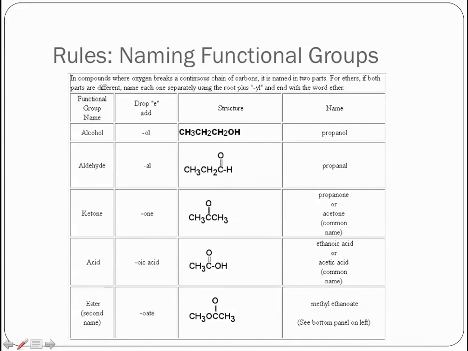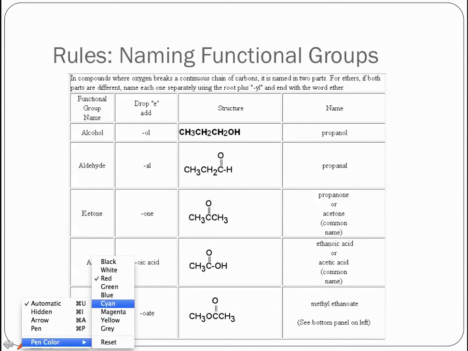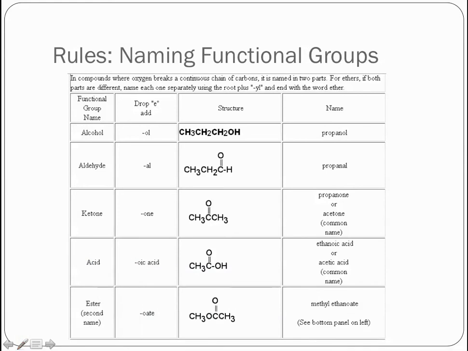What I want you to know for this lesson is 3 main functional groups. If you'd like, you can go through the slides and actually learn some of the rules, especially if you're thinking about going on to AP Chemistry or a science-related field like chemistry major, engineering, or pre-med, because organic chemistry is a big part of that. You can go ahead and review some of these others. I would actually make note cards to learn these different functional groups and the naming.